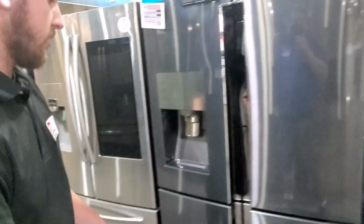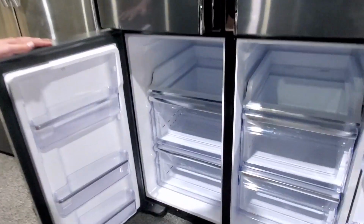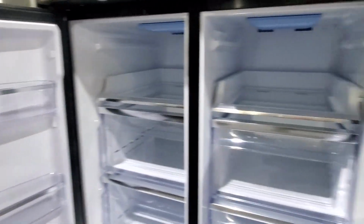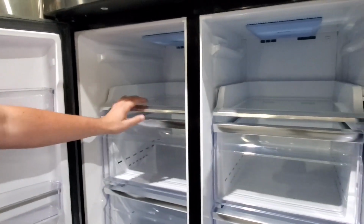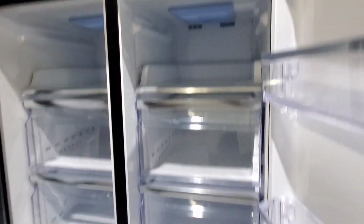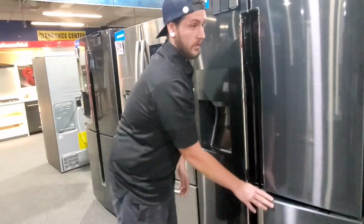My number 2 is going to be these double freezer doors. I really like the organization. It does give you a little bit more shelf space, which I don't really have anything in my freezer that I could put on the wall. But you had these crisper drawers and these shelves up here, and you can also adjust if you wanted to bring it up a little bit higher or however you wanted it. These are really nice if you have a large family or a family of 4. You can fit a lot of stuff in there.